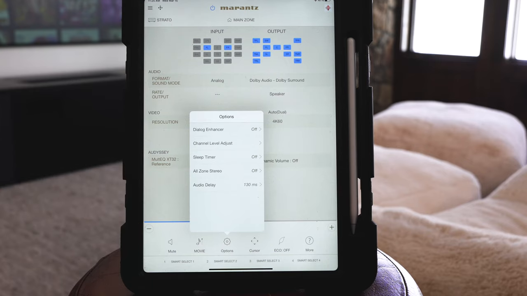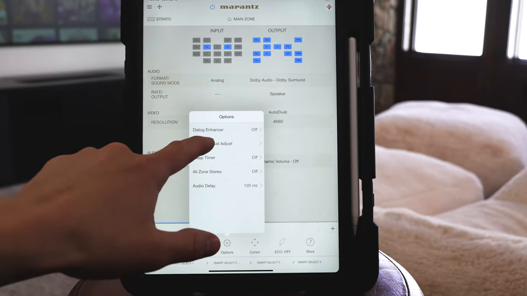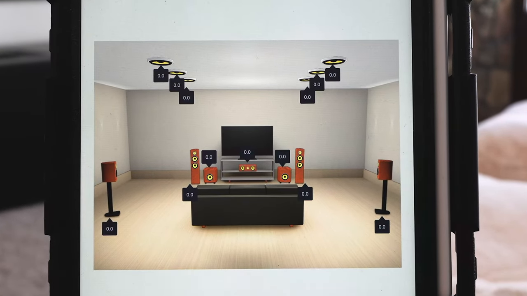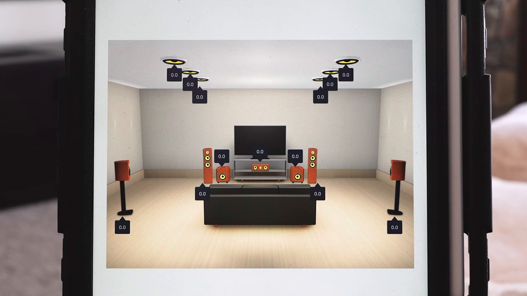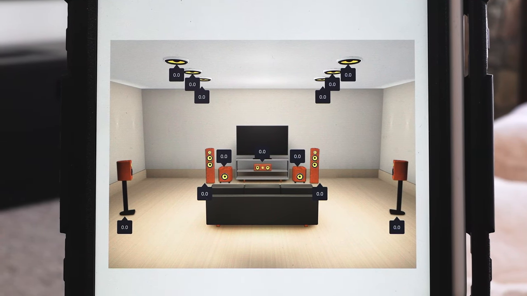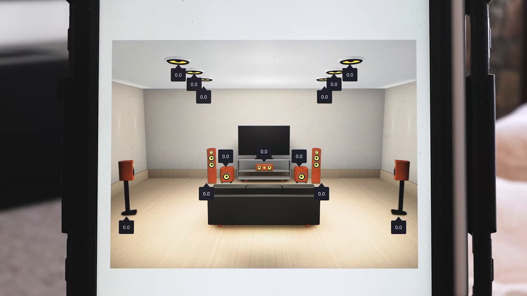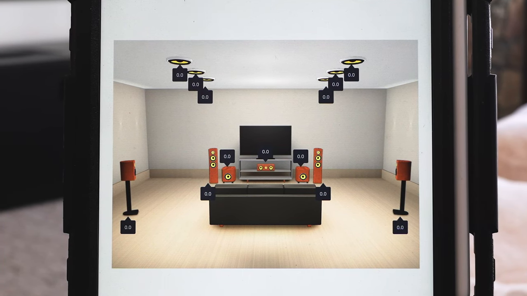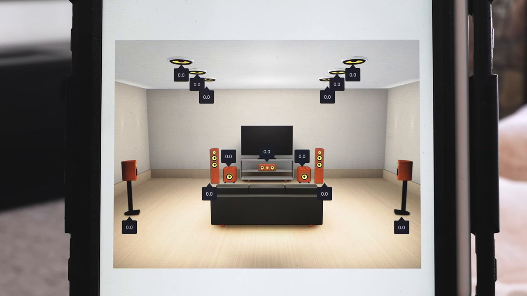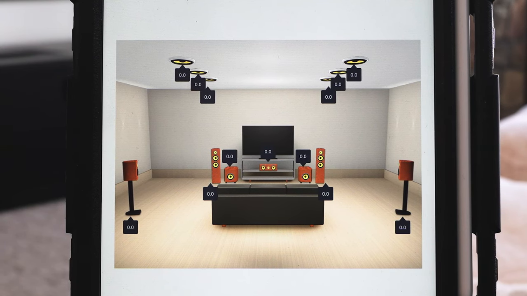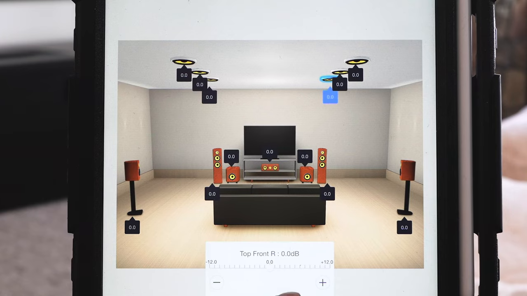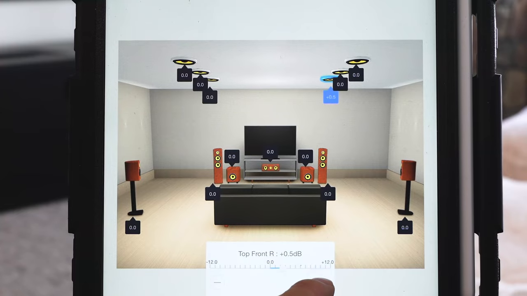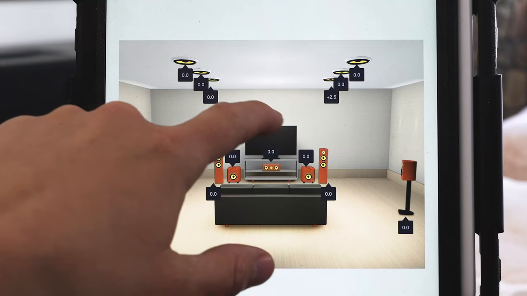And then I would say the next really cool function is going to be the channel level adjust. Check this out, guys. They're actually giving us an on-screen display that shows exactly where the speakers are in the room, and they show all 0 dB. But with that said, there is built-in, saved in the amplifier, your Odyssey setup or your calibration settings that are saved. So what's cool is, say you're having a hard time hearing your overhead effects, like that front one. You can go in and just tweak it, and adjust it to whatever you would like. And you can see it saves that.